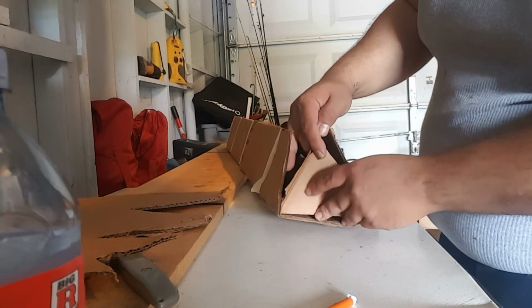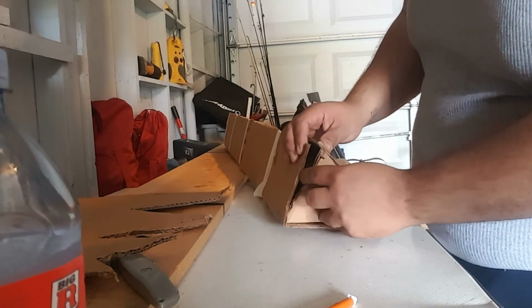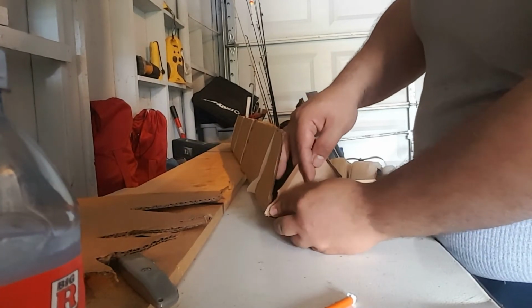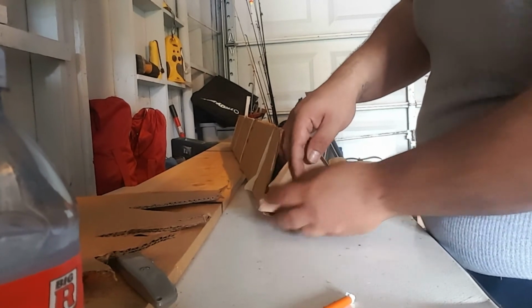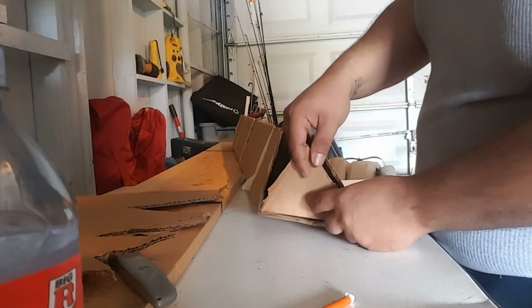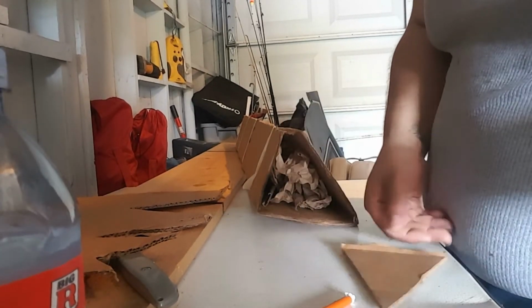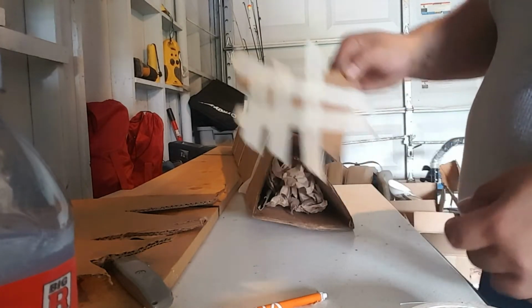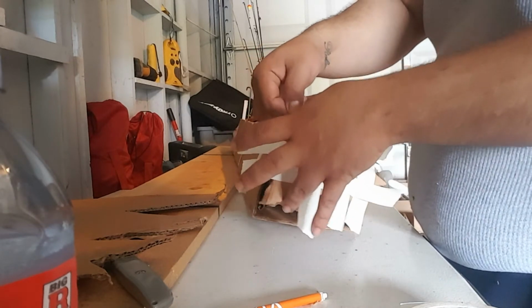Open up the hole, set your cap in there, and put it right on the edge if you can. Might not be able to. If you can't, make your border with tape again. That's what I'm about to do. Once again, if you had good tape, you wouldn't have to worry about it sliding off as easy.